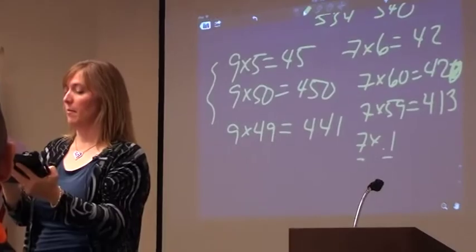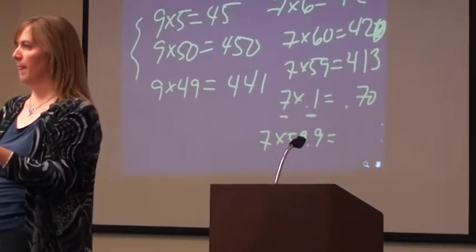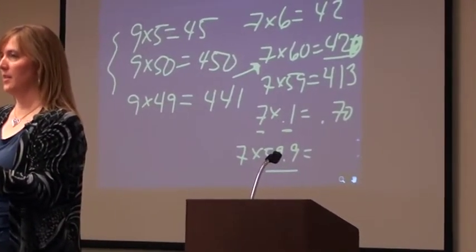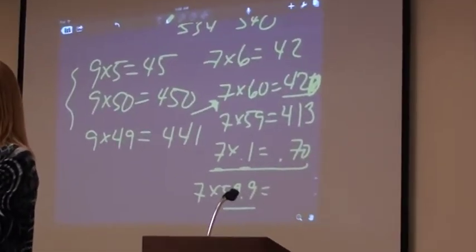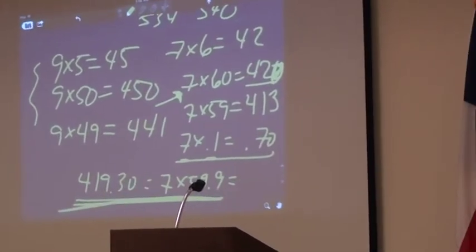Now — what is a tenth of 7? Or, thinking about it another way, what is 7 times a dime? What if I had 7 dimes? Hey, that's just 70 cents. So what if I were to ask you for 7 times 59-point-something? I know 60 sevens is 420, but I want a tenth less than that — a tenth of 7 less than that. I know what a tenth of 7 is. So what is 420 minus 0.7? That's 420 minus 70 cents. Look at the problem you just solved using relationships — multiplication using relationships among numbers.